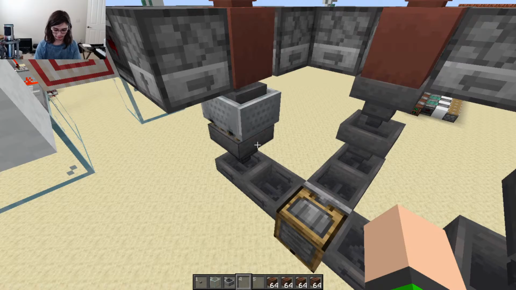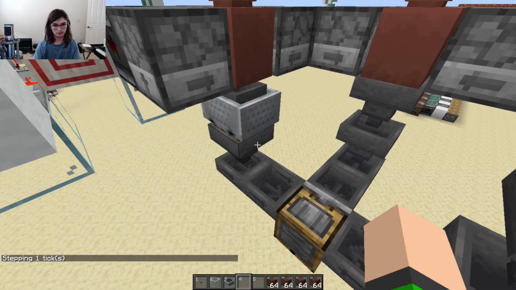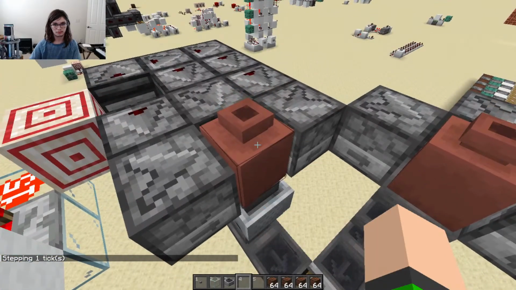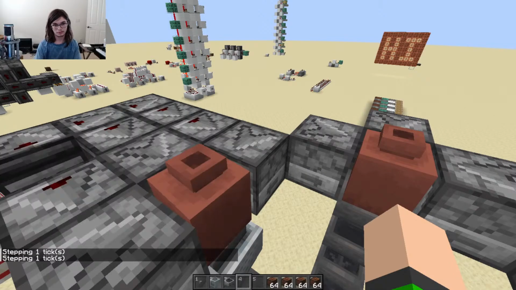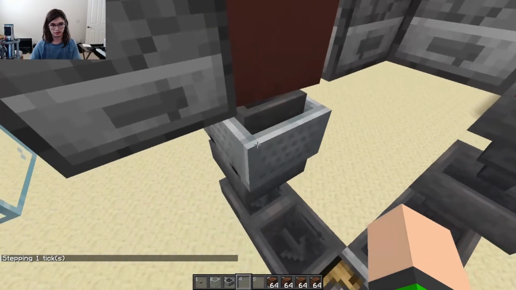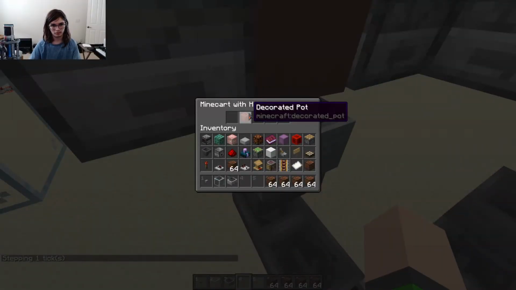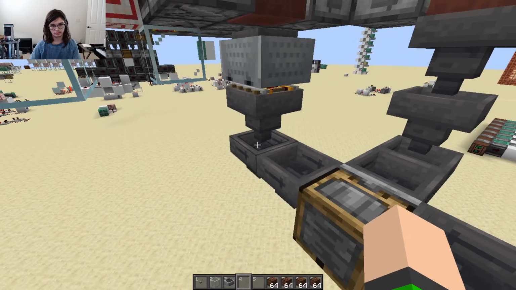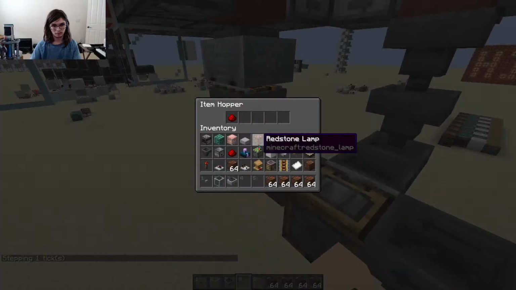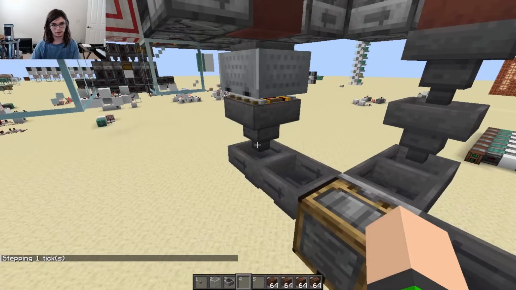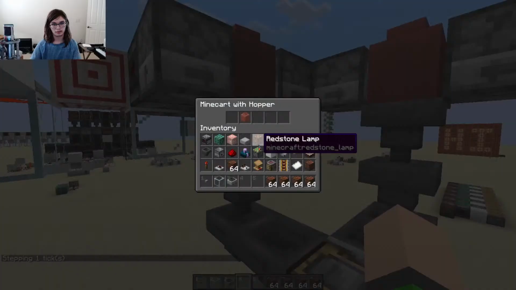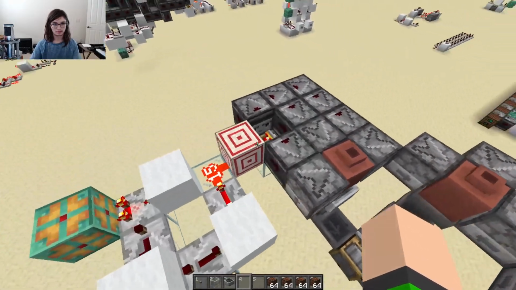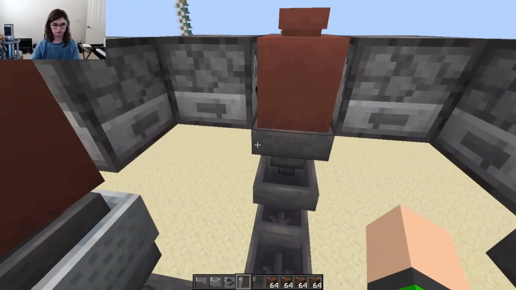Why does it keep dropping frames? Okay, so this should... There it is. There it is. And this should come next, so... That seems to be working now.